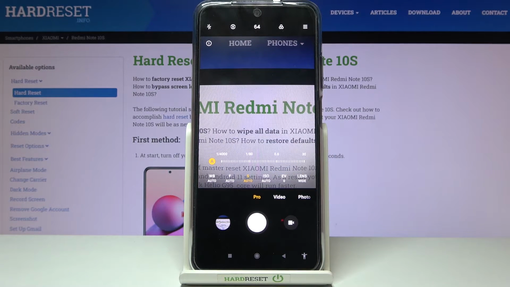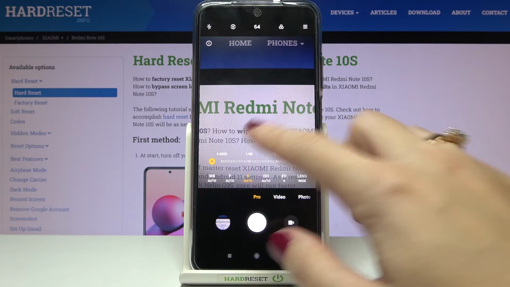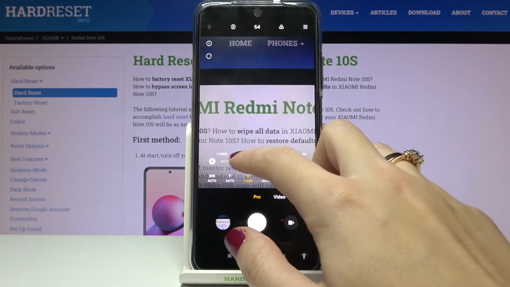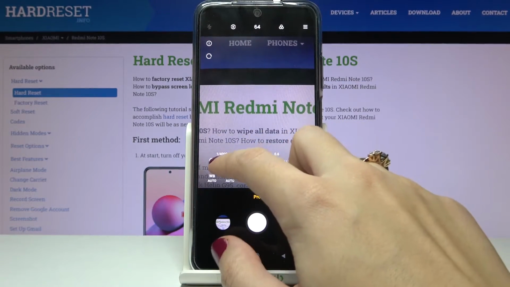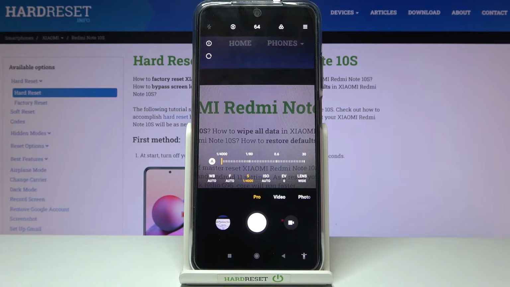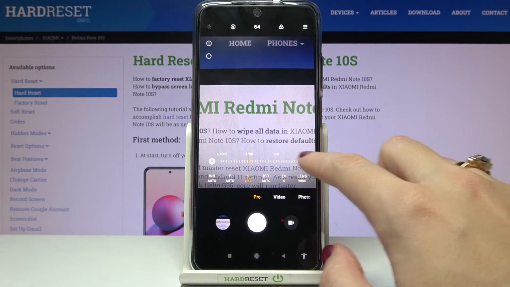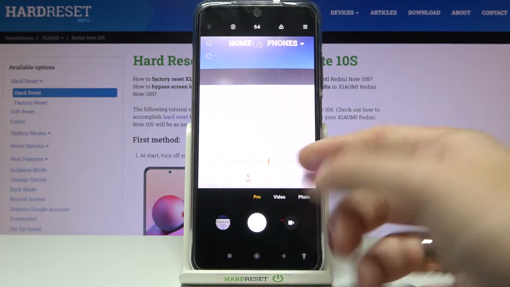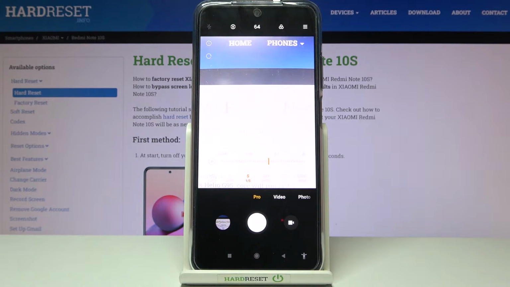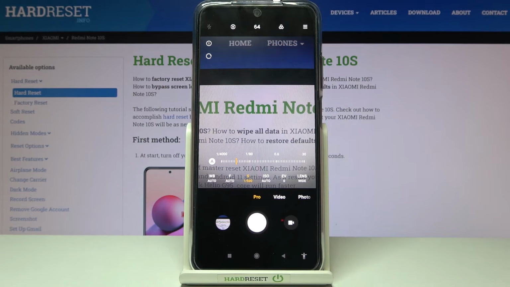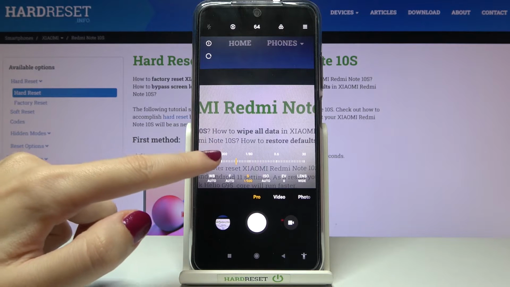Now let's move to the next option, the shutter speed. Here we can change the time of taking the picture and it allows us to make it shorter, from 1/4000 of a second. So this is really short time, and it should be definitely better for objects that are, for example, in movement, to freeze them in our picture. By going to the right we can make the time much longer. The longest here is 30 seconds, so this should be definitely better for objects that are stable in our pictures. We can of course easily go back to auto shutter speed by using this button from the left with the letter A.